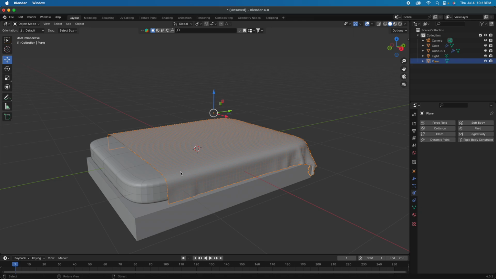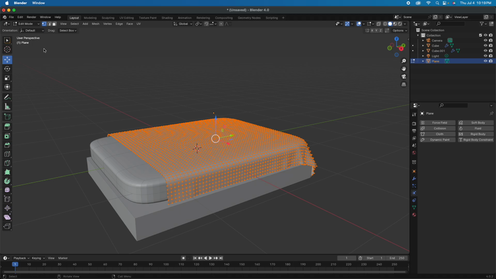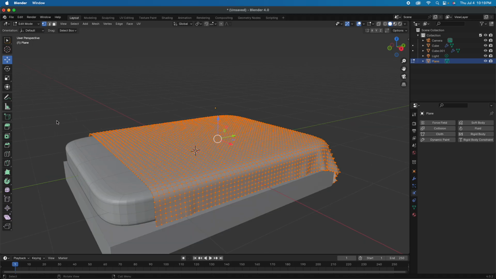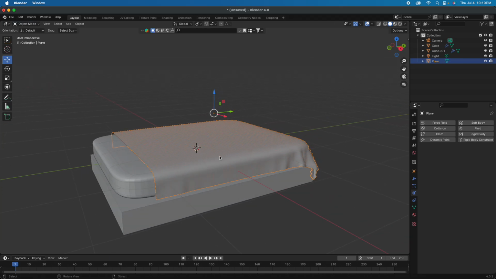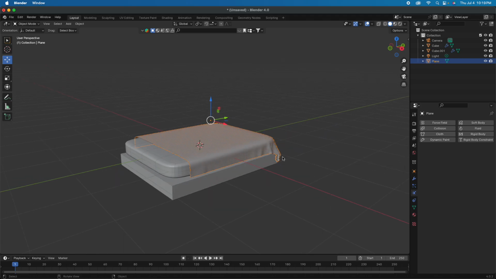Okay, I'm going to do a few more things to this. I'm going to bring it to edit mode because I want it to be more like a comforter. So I want to have a little bit more thickness. And what I'm going to do, I'm going to come over to here, which is the extrude tool. I'm going to hold this down, and we're going to click on extrude along normals. And what that's going to do is have it extrude. You know what? I'm not going to do that. I'm going to just keep it in object mode. I'm sorry. I'm going to select this sheet, and even easier, we're just going to go to the modifiers tab here.